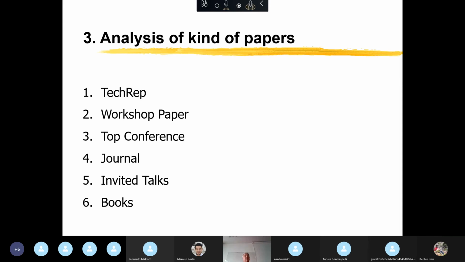And what is the key? Usually, for instance, the PhD symposia are attached to the top conference, right? So what is the workshop paper? The workshop paper is like initial results, ideas, half-baked solutions, right? So the workshop paper is a very good exercise for some of you to start writing papers, right? It's a very good idea to start with your initial ideas.